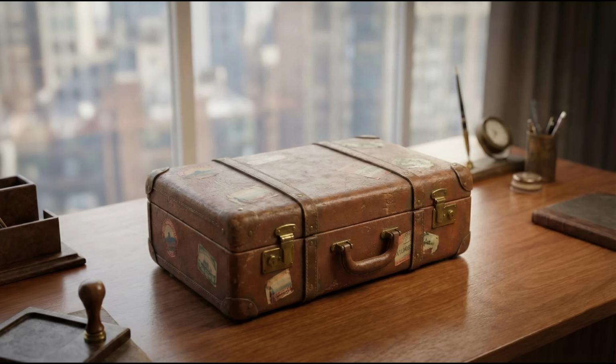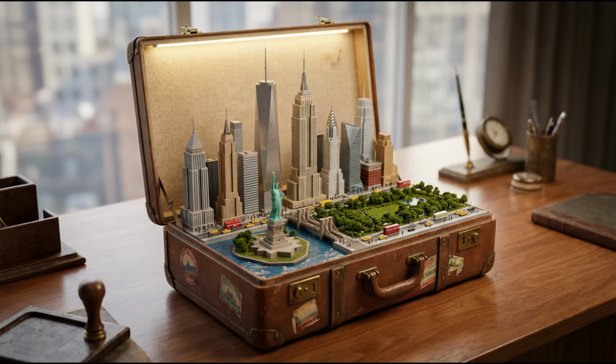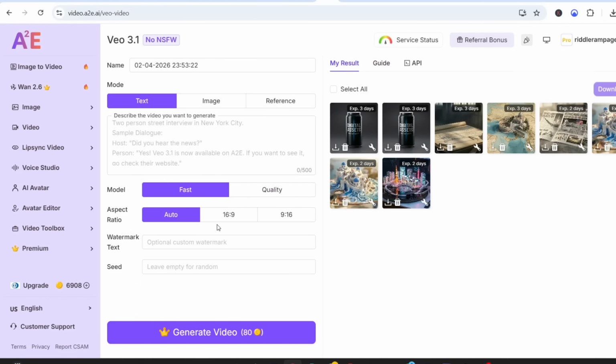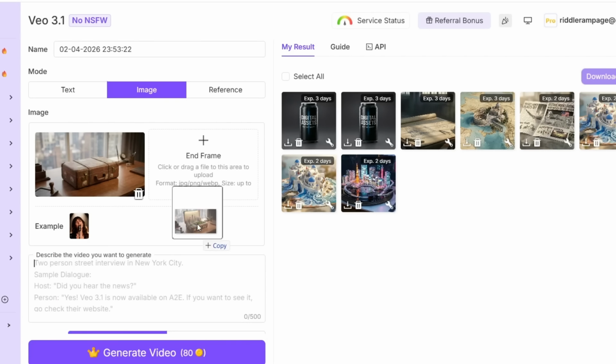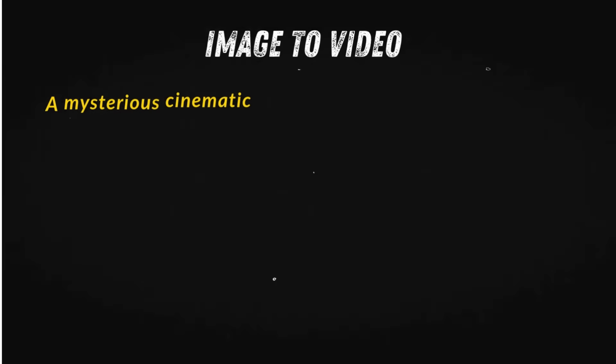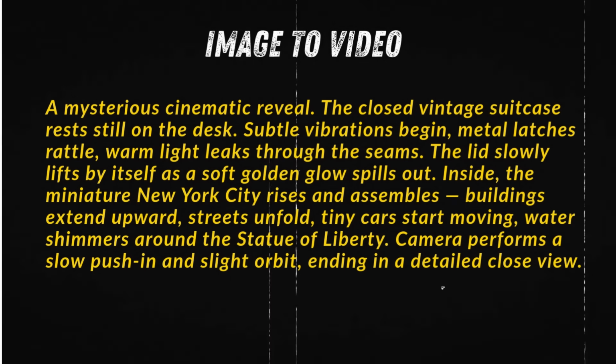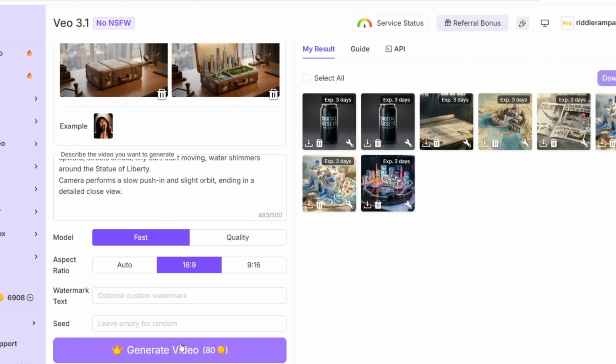That prompt recreates the exact same scene, but with the briefcase completely closed. Now I have a closed briefcase image and an open briefcase with NYC inside. Without exporting anything, I sent both images into A2E AI's video tool as first and last frames. Then I used a cinematic reveal prompt, and the result looks like a movie VFX shot.